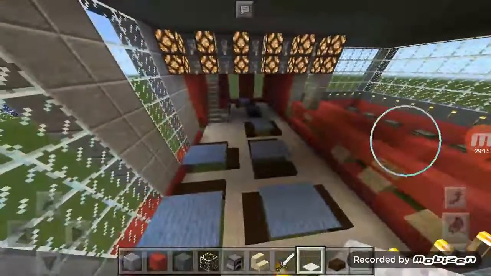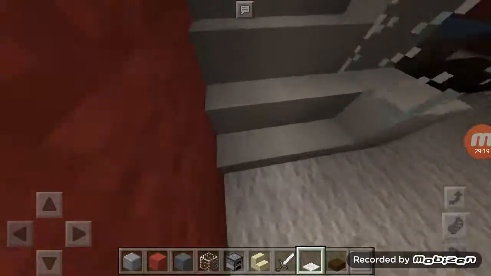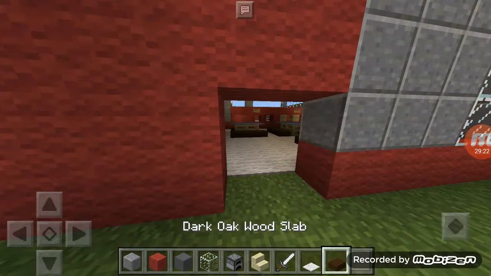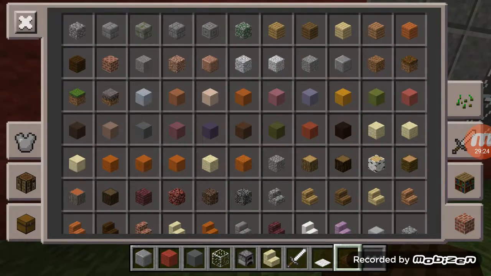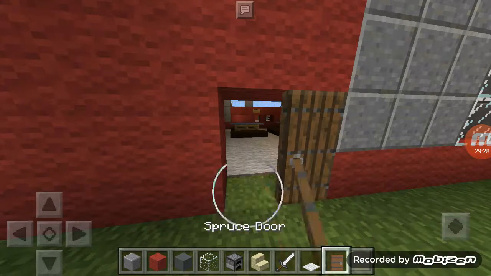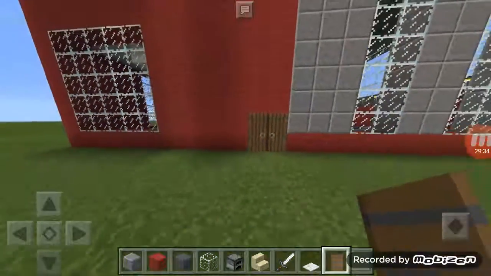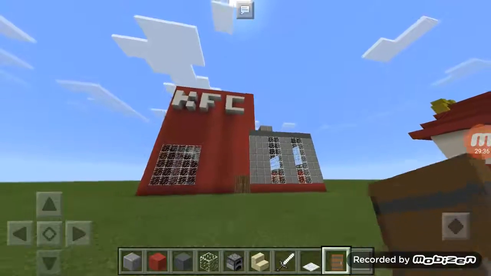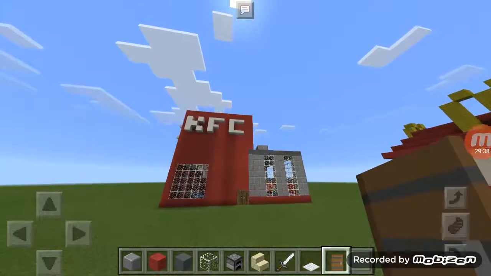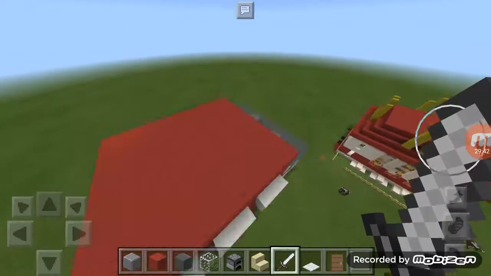So then, guys, that is your KFC officially completed. Once you've got all your white carpet filled in, you are going to want to get some spruce stairs and put them in, and that is your KFC. Complete.